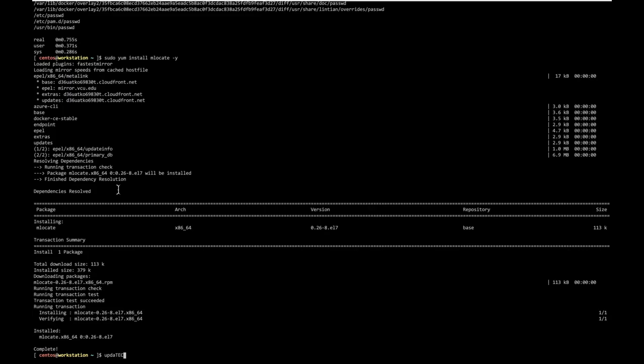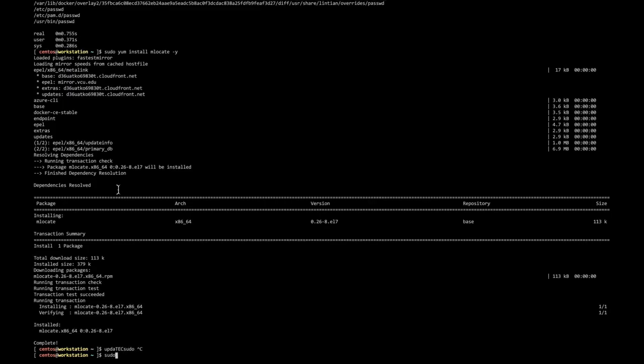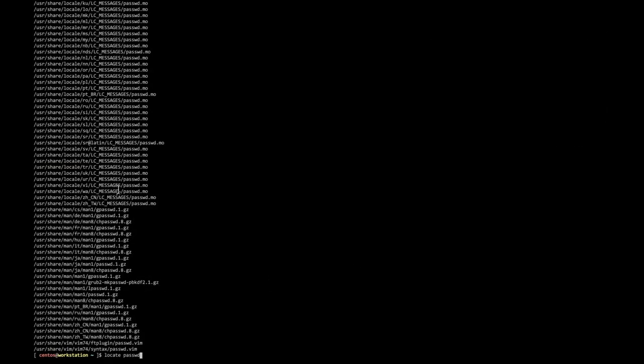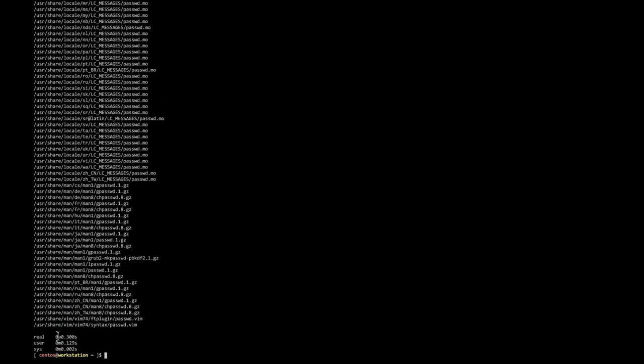So sudo updatedb. Don't worry about this, I just want to show you the differences. Now here, locate password. You give this, and it gives much more information, and if you look at the processing time, it takes 0.3 seconds.